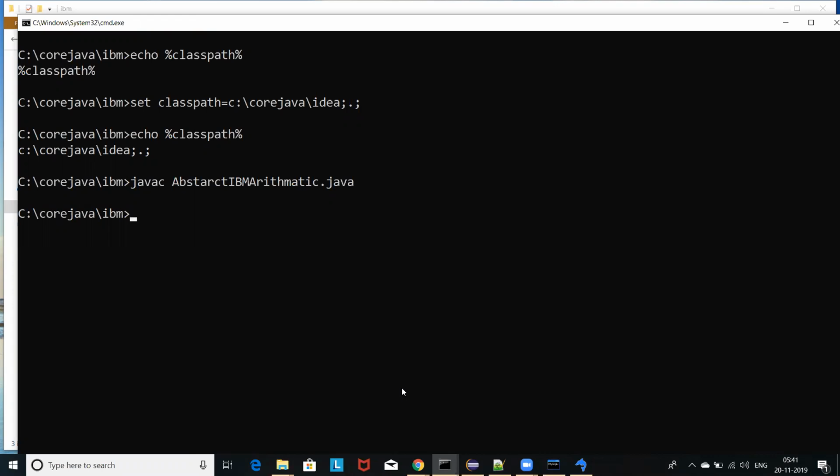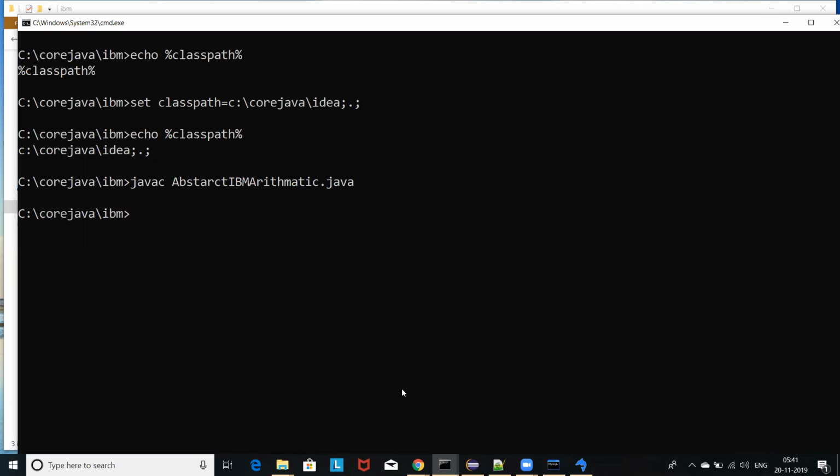The reason is the compiler is able to find the class, whatever class it is using, and where that class is. It finds it by using the variable called classpath. When it is trying to compile a program and looks for a particular class you are using, it goes to the classpath variable, sees what locations it has, and searches in those locations. If we don't set the classpath variable with those locations, then it cannot find it.